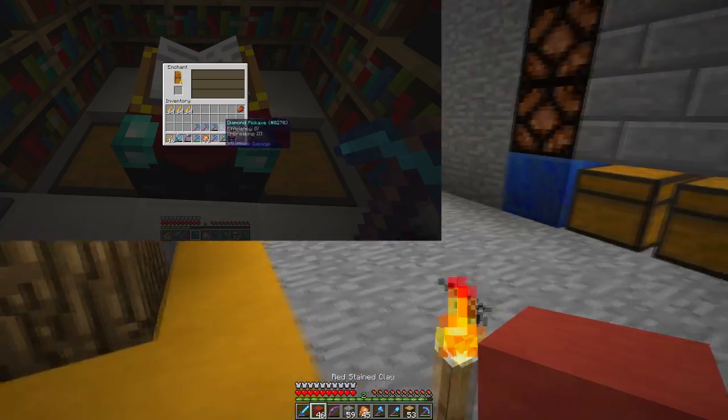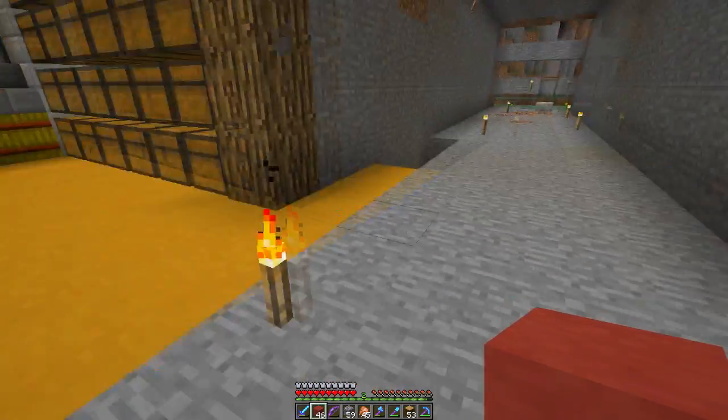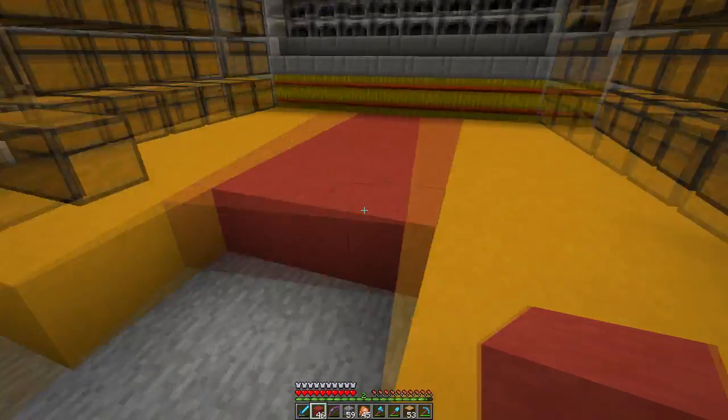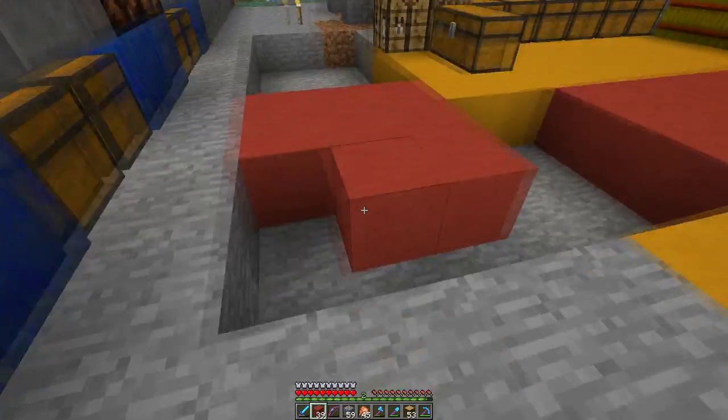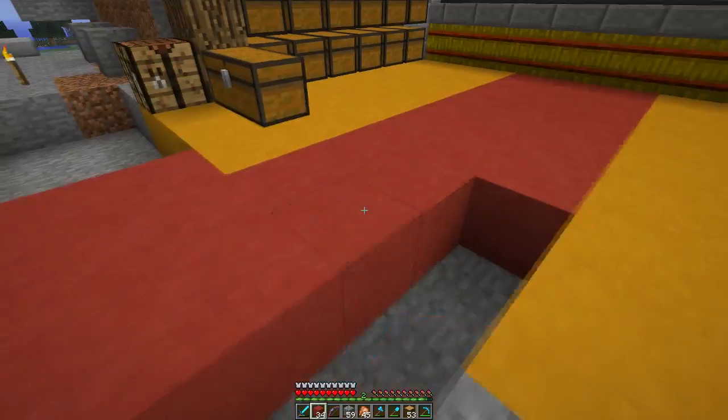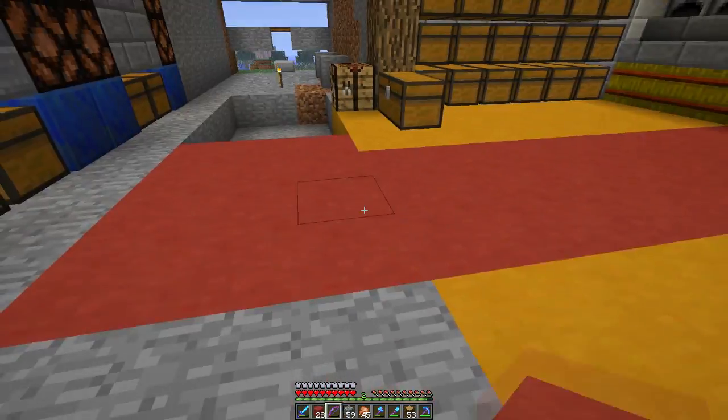But the first thing I want to do is fill up this entire room with the same theme I went with here, which means just 3 red clay in the middle, like that, and then yellow on the side. So, I'm going to do that.